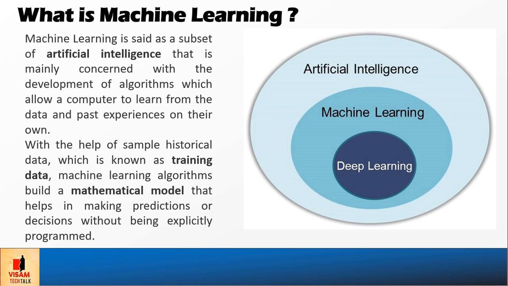We are targeting only the machine learning concepts here. Machine learning uses these algorithms to analyze the data. The data which is loaded is called training data. Machine learning uses various algorithms for building mathematical models and making predictions using historical data or information. Currently, machine learning is used in various tasks like image recognition, speech recognition, email filtering, and Facebook auto tagging. Different types of functionalities are implemented with the help of machine learning. We can discuss more on these concepts in the coming slides.